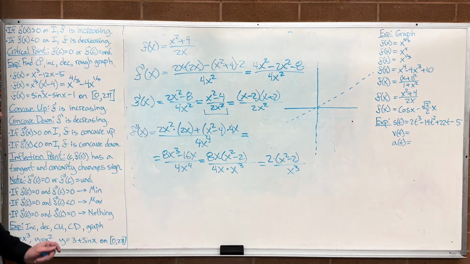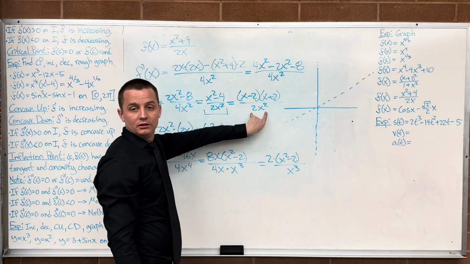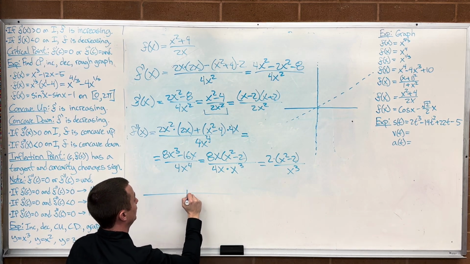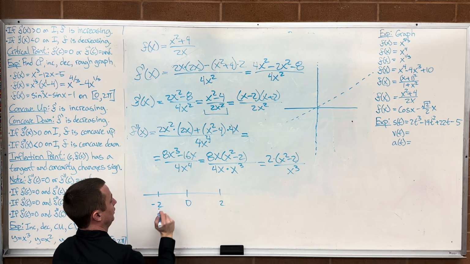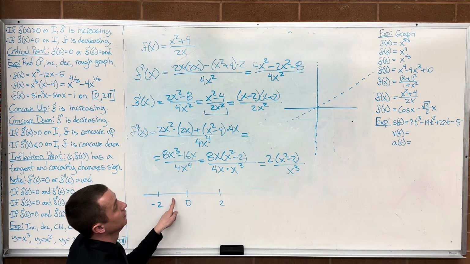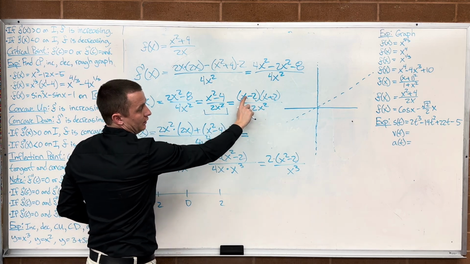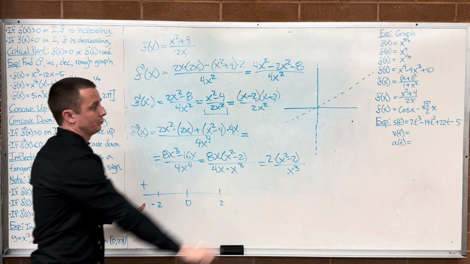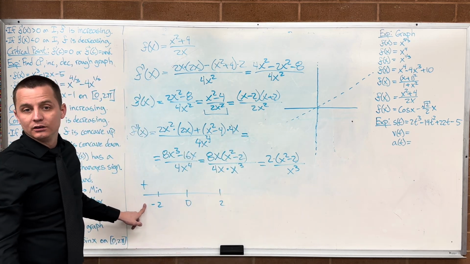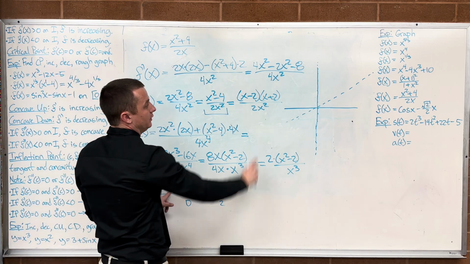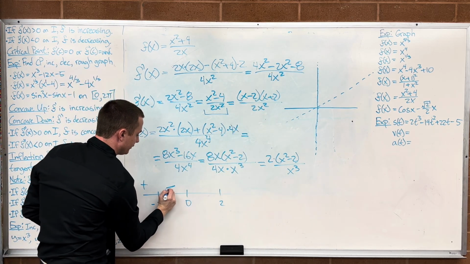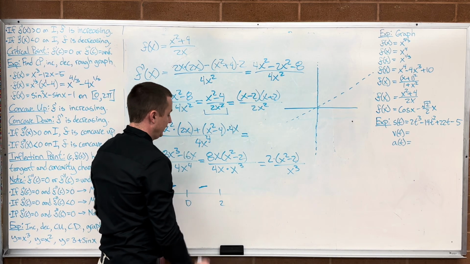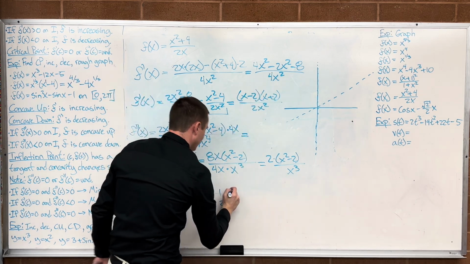Let's erase this step since it's in the way of our graph. But go from there. Okay, so what are our critical points? Where is our derivative 0 or undefined? 0, 2, and negative 2. And if I plug in negative 3, what do I get? I get negative, negative, which is positive. No, because the bottom's always positive. Right. Okay, plug in something like negative 1, I get negative, positive is negative. Plug in 1, I get negative, positive is negative. And I plug in 3, I get positive, positive is positive.